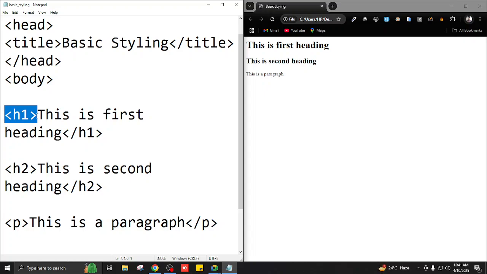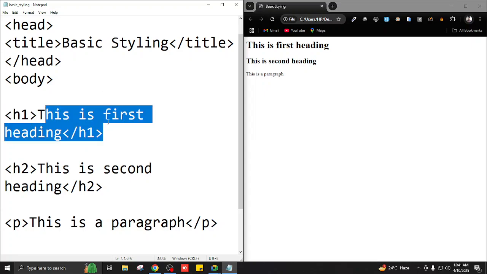Then we have internal styling, where you have CSS inside the same file that you write your HTML code in. And then we have external CSS, where you have a separate file for CSS and a separate file for HTML. As long as we're using this notepad text editor, we're going to write inline CSS and internal CSS. When we shift towards VS Code, we're going to write external CSS, and the most preferable way to write CSS is the external CSS.